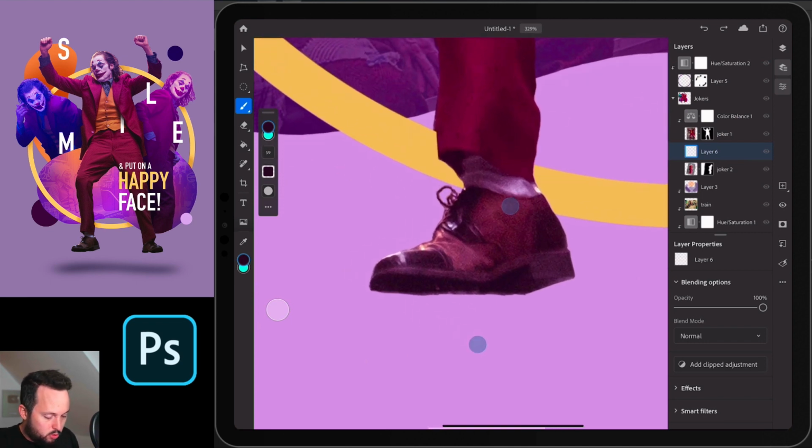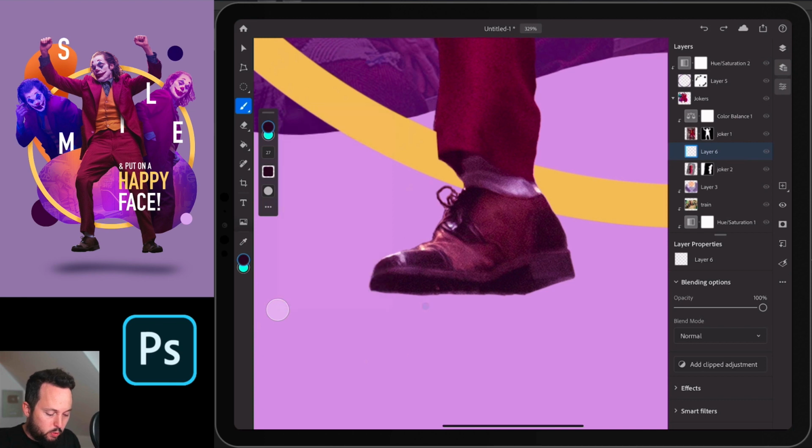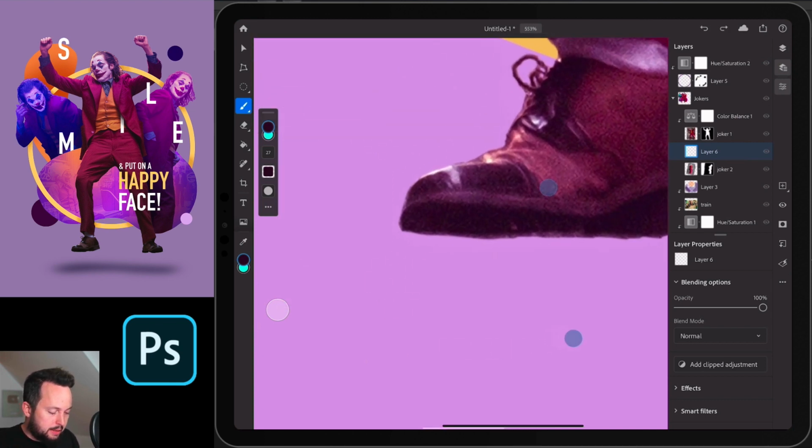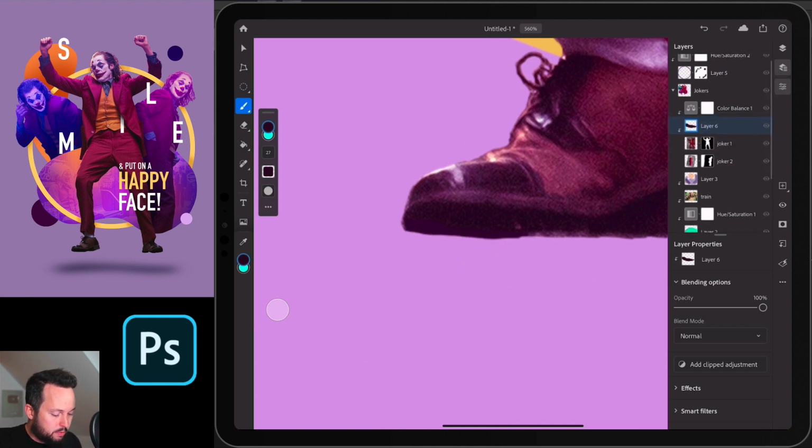So I'm just going to go a little bit closer, make the brush size smaller as well. And in the settings, I will make sure we have the pressure set and maybe also a bit of smoothing. So when I'm painting, it looks like this. One thing for drawing that I'm really missing is the ability to rotate the screen, rotate the view. That's also something that they plan to add later, so I'm really looking forward to that. I'm just going to put this actually on top, and then that way we can paint over it and blend it a little bit better.